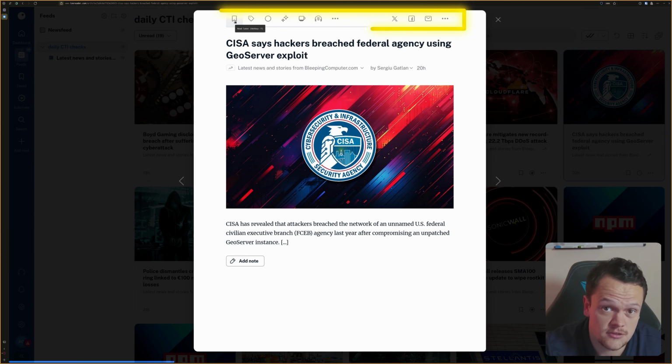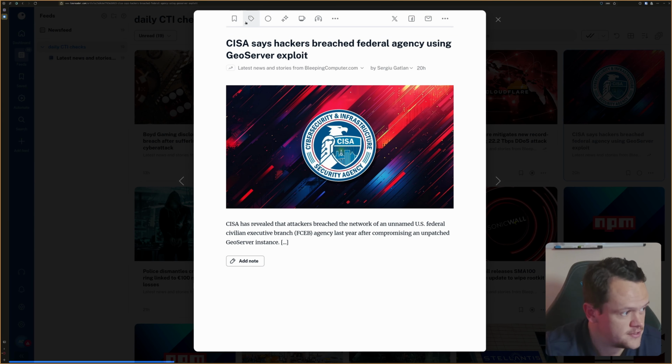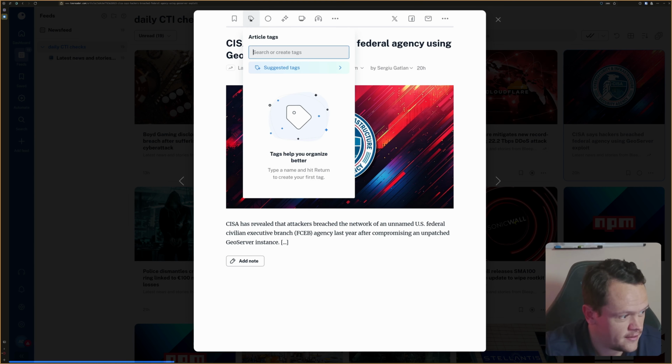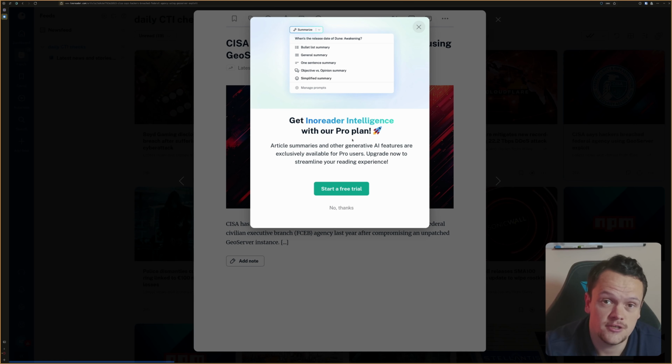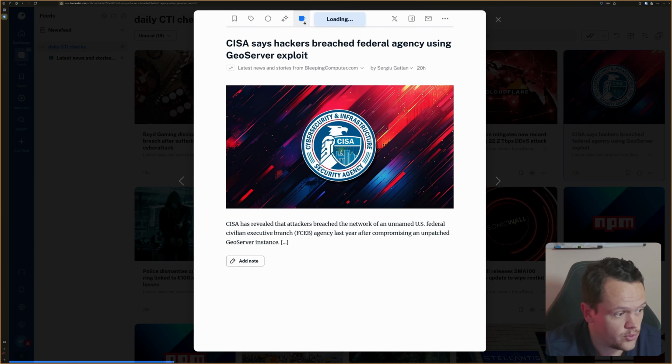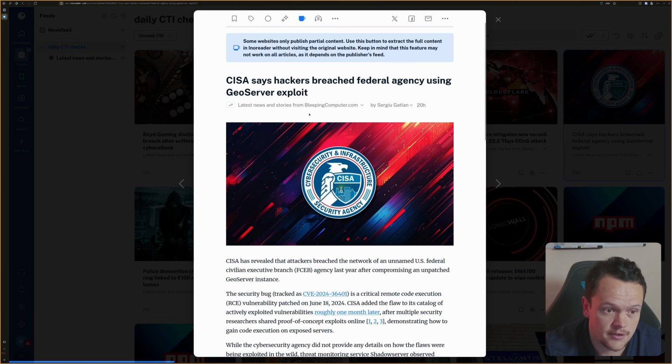There's also options at the top where we could add it to our read later list. We could assign it a tag. This is great if you're working in a team environment and you want a certain person to take a look at this one. We can also mark it as read once we're finished. A premium option is summarizing it using artificial intelligence. We can load the full contents of the article so we can read it right in the platform. We can listen to an audiobook, or we could share it across social media and email.